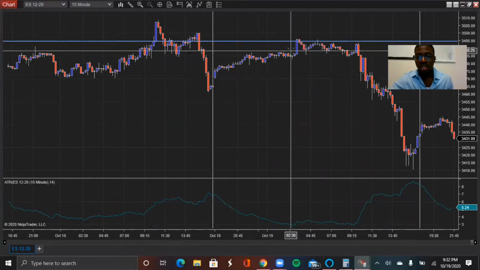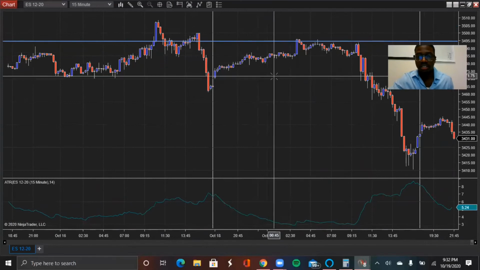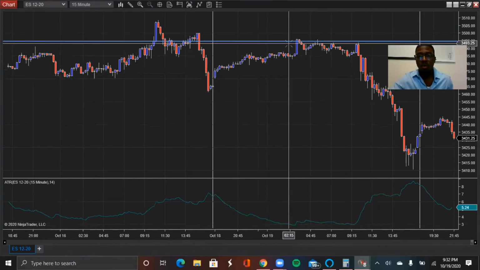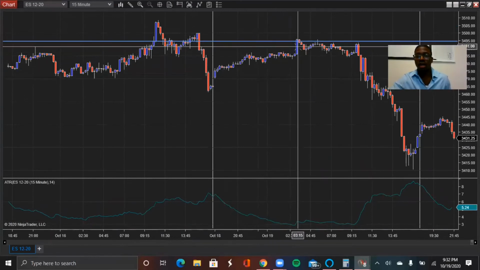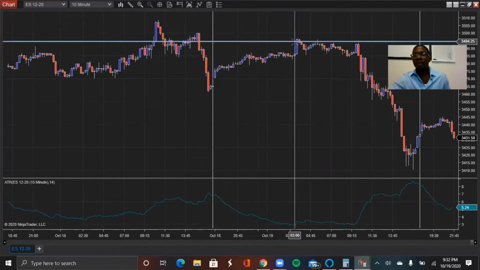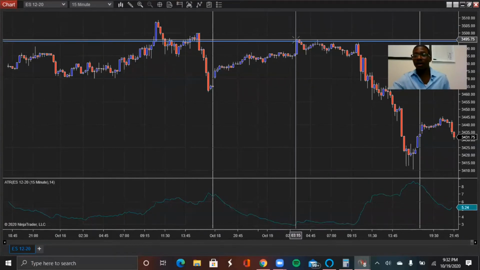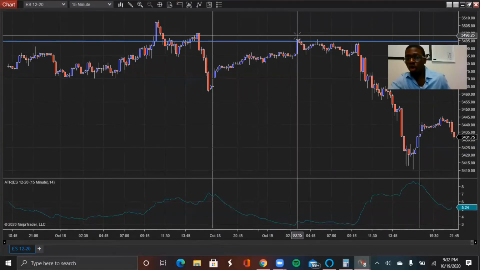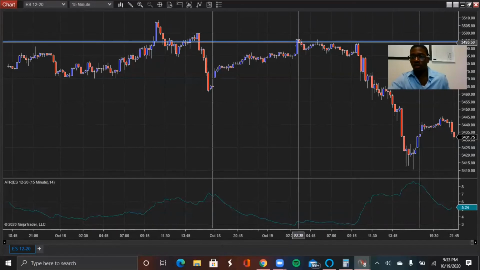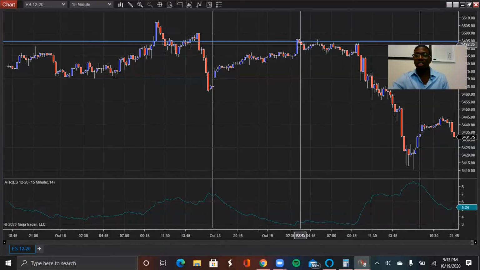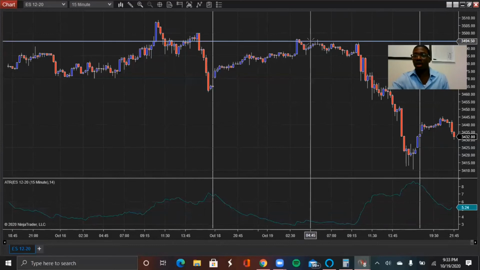And what do I see here? This is the 19th, which is today. What do I see here? What happened around 3 o'clock in the morning? Price passed that point momentarily, but then right after closed below that area of resistance. Now, me seeing that on the 15-minute chart, that's telling me, okay, I could definitely go short for an intraday trade, but I want to go short the next time that price touches that area. Why? Because I want to get the best price.